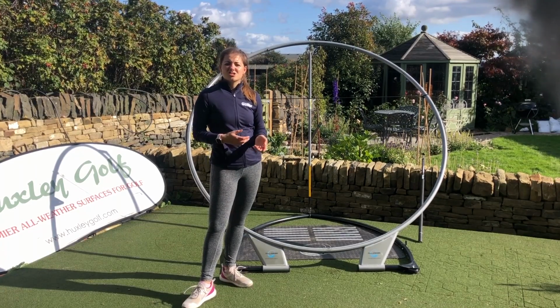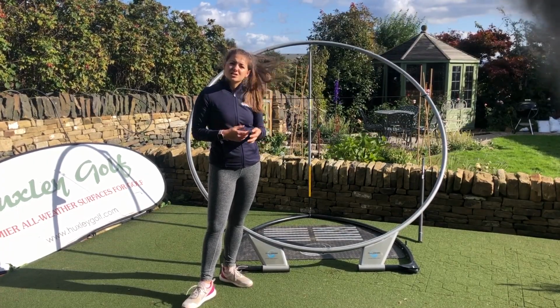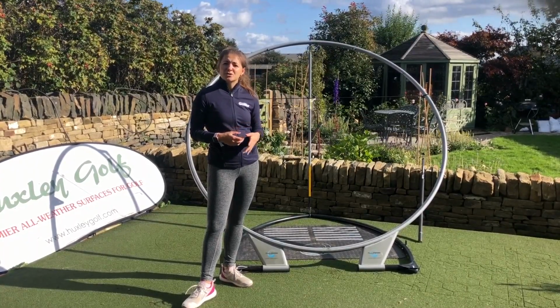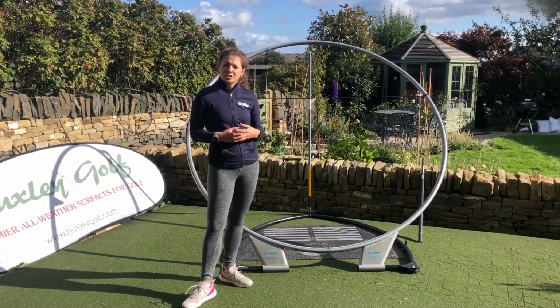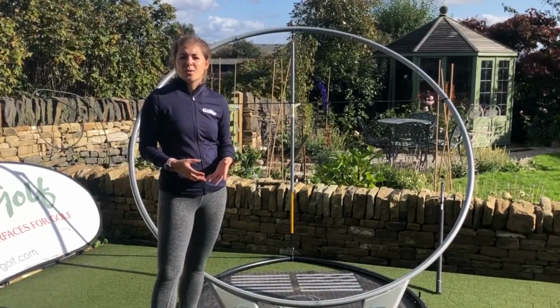You might also be interested to know that a lot of these have been used out on tour. Bryson DeChambeau has notoriously used this with his long-time coach Mike Shinn. We've also seen players like Tommy Fleetwood, Darren Clarke and Dustin Johnson use these. But anyway, let's take a look at how it works, how you can set it up and what the benefits are.